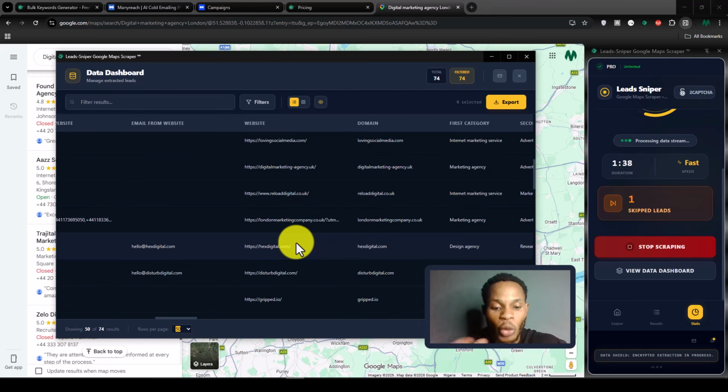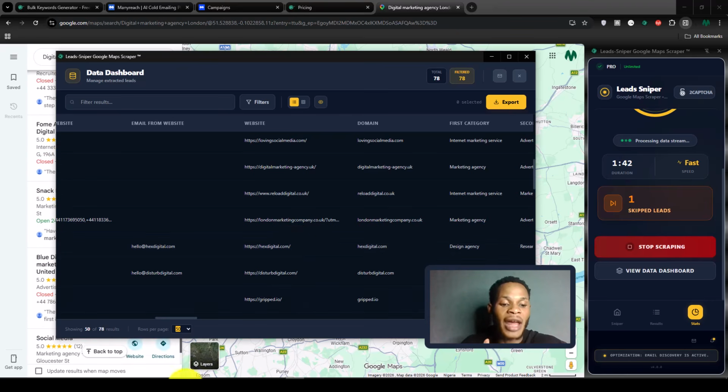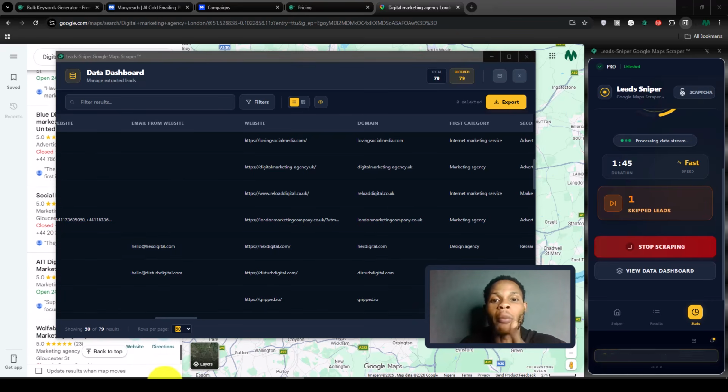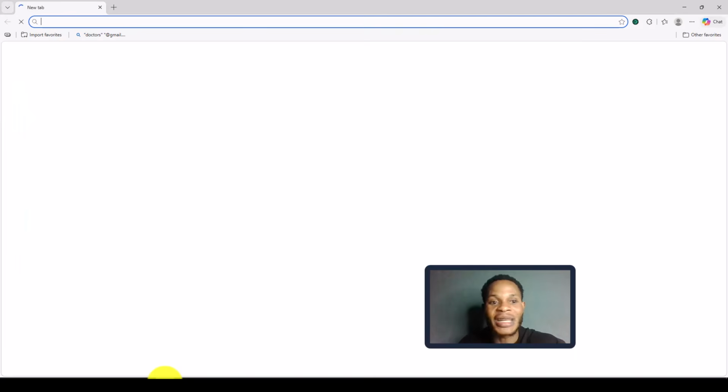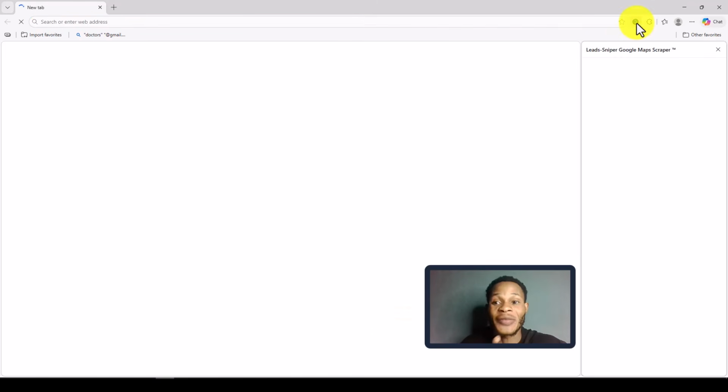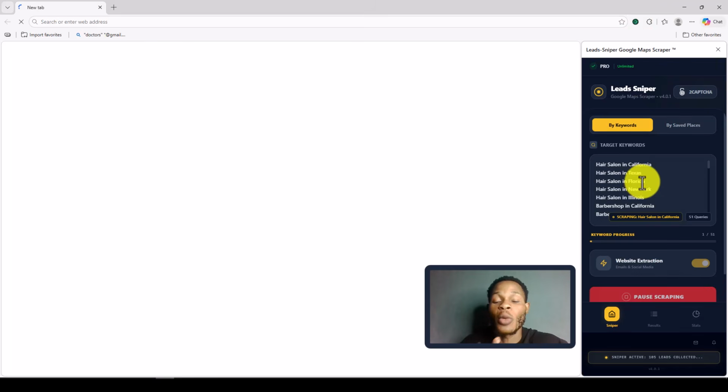Now, one other super thing I would like to share with you about the Lead Sniper tool is the fact that you can also use this on Microsoft Edge. Imagine being able to use the Lead Sniper tool on your Chrome browser, and you are still able to use it on Microsoft Edge. So this tool also works if you have Microsoft Edge active on your computer. It's still the same process.